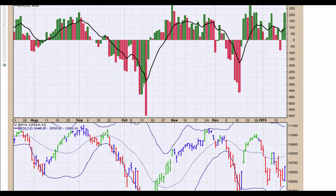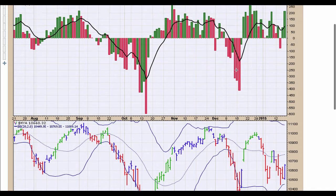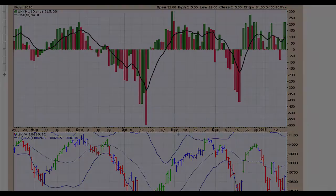But what's really significant is the 10 EMA of the number of new highs versus the number of new lows, which hit a real low point in the October sell-off. Again, we saw another V-bottom in the week of the 9th, but the most recent selling did not produce a similar effect on the net new highs minus net new lows ratio. So in effect, this is showing a bullish divergence, and we can assume that we will continue the bounce from Friday into the fourth week of January.